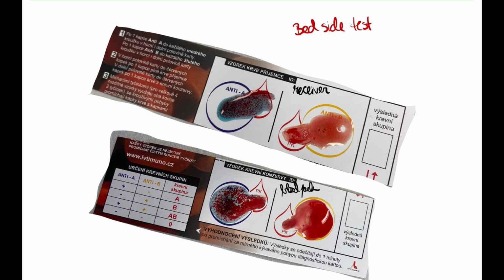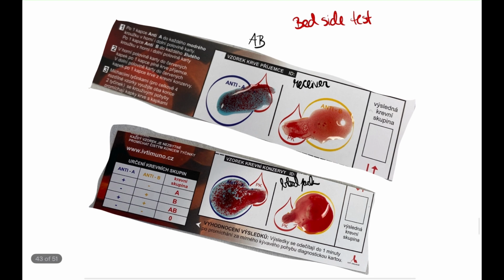And if we put our blood and it coagulates, which you can see here, it did coagulate with anti-A, it means that antigen A is present in the blood. Here it's starting to coagulate with B as well, which means that this is AB blood type, the first one. What about the second one? Well, you can see that with A it's coagulating, so it has the A antigen for sure, and with B it's not, so it does not have the B antigen. So this is blood type A.